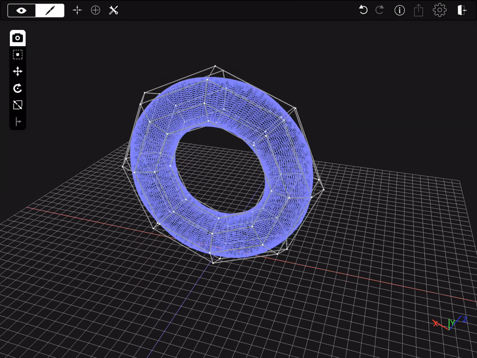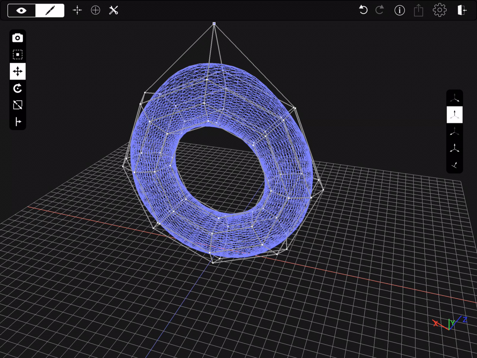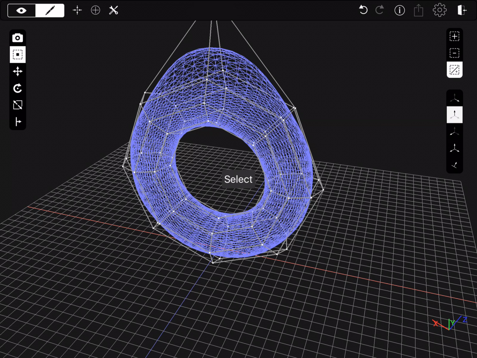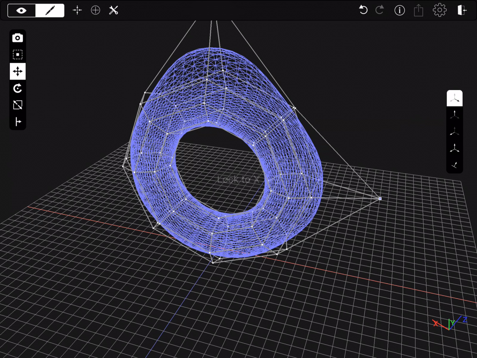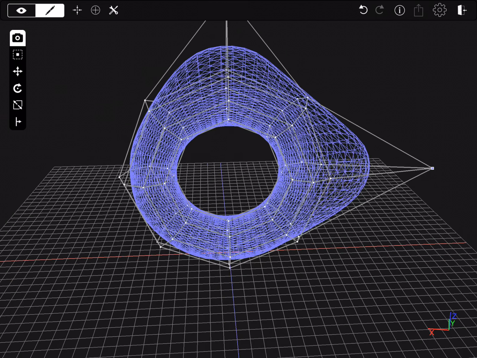And then I could take points or vertices or edges or whatever I want and move these out and manipulate, using the subdivision surface algorithm, the actual curvature of the shape by simply messing with the original control cage. It'd be very difficult, again, to do this without this algorithm or without this software's ability.